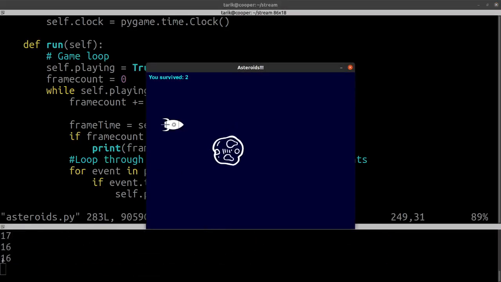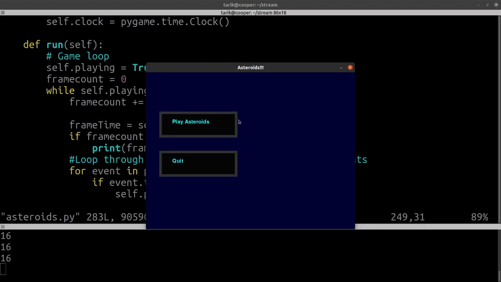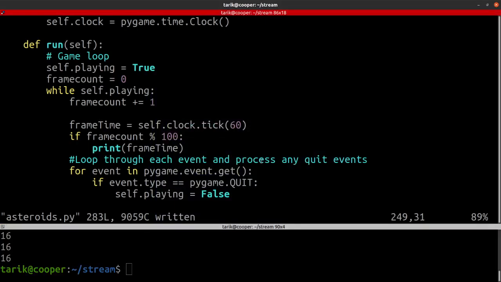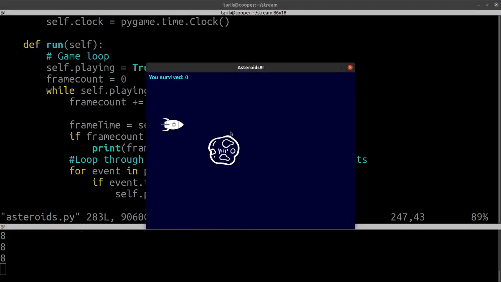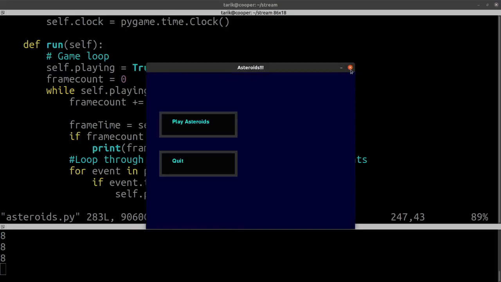So you can see that it's taking 16 milliseconds every time it's going round. We're forcing that because of this 60. If we change it so the frame rate is double, you can see it's 8.